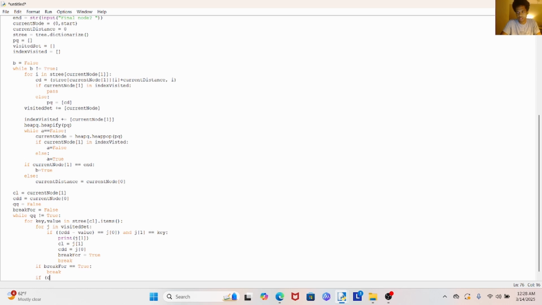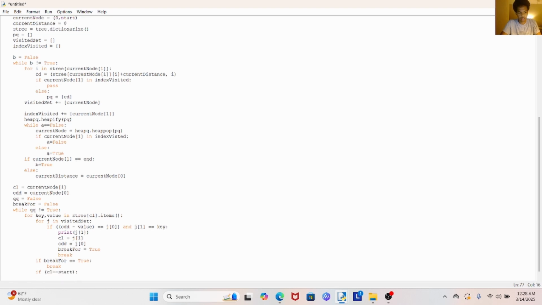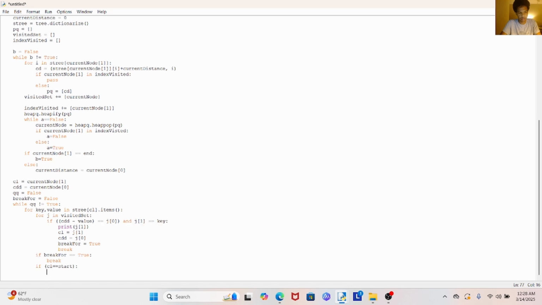And then if the current node that we're working on is equal to the first node, then QQ is equal to true. Okay, break out. Okay, it's supposed to be here.